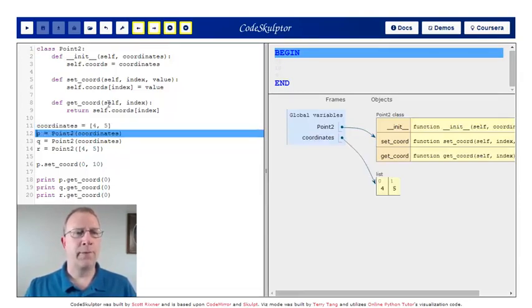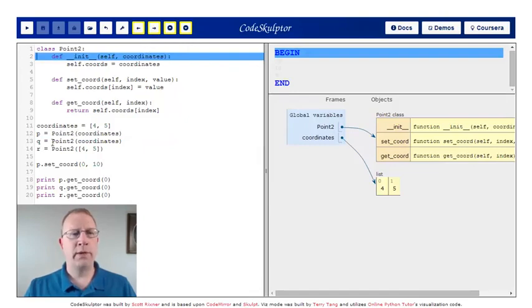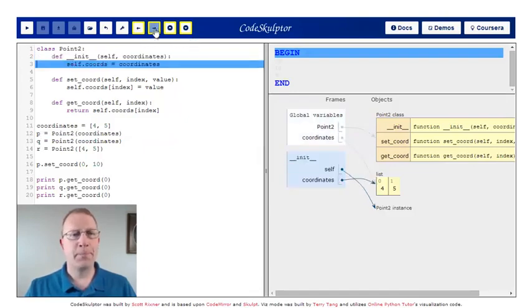We are going to define a list here of coordinates, 4 and 5. Then we're going to pass those coordinates into Point2 in order to define P. Coordinates here is going to point to the same list, and self is this new instance that we're building.